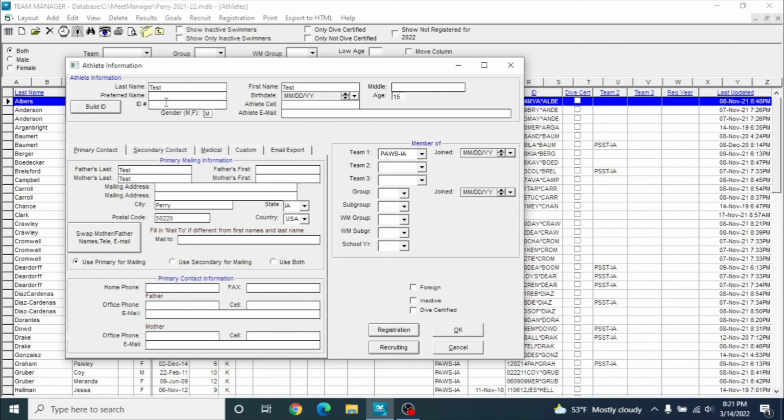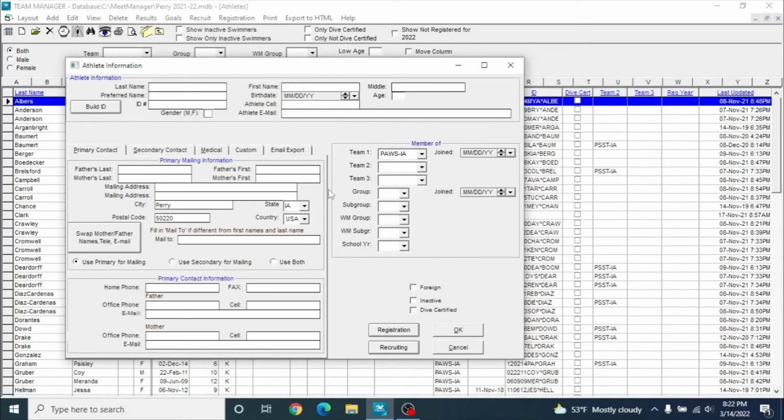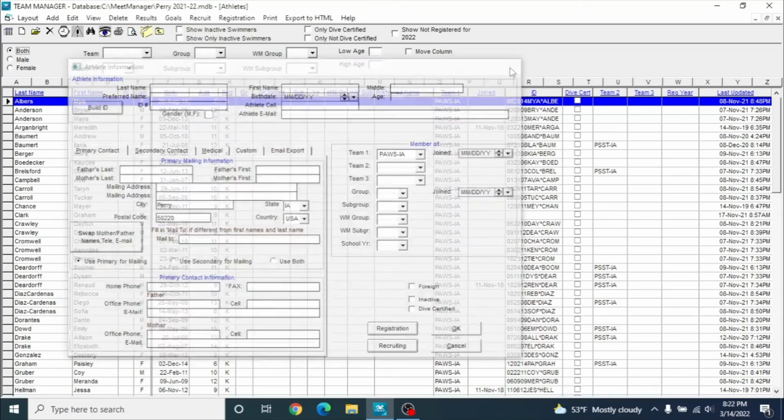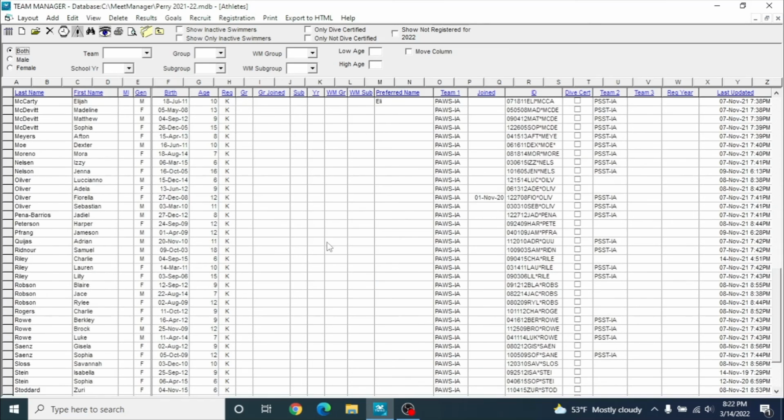Put in the gender, and then you'll click Build ID. This should look like it does reference the name and will have something to do with the actual swimmer. These initial numbers will be randomly generated. You'll click OK. You'll see that this user has been entered, and there won't be any additional confirmation that this has been done. This is a live database, so anything that's done during this particular part will carry forward to everything else. When you're done entering swimmers, you'll close down this dialog, and the swimmer that you created should be here with all of the other swimmers that you created.